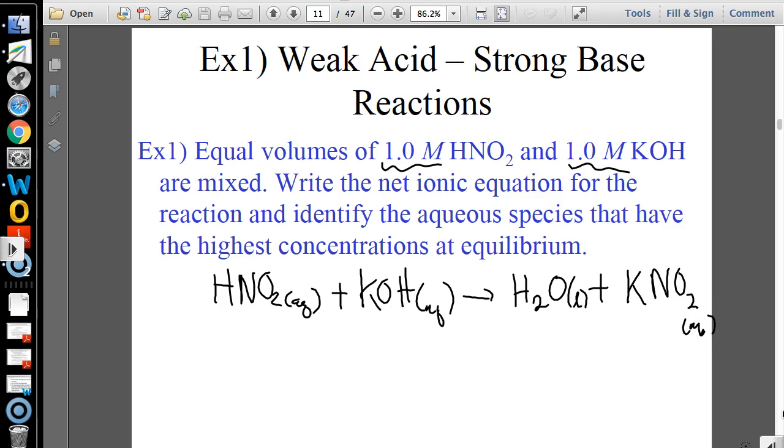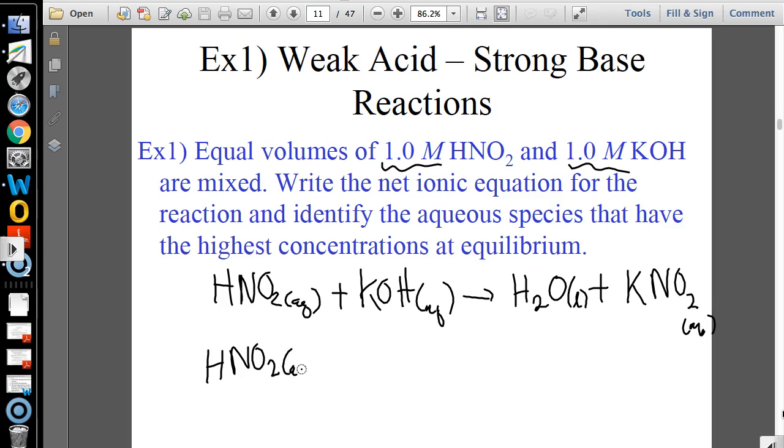Okay, now here's the deal. Before I make the net ionic equation, if I have a weak acid or a weak base, like HNO2, when I put that in water, does it completely dissociate? No. So I cannot just write H plus for that, because it's not just H plus in the water. If it's a weak acid or weak base, you have to write the whole thing in the net ionic. Okay? Having said that, this whole little molecule is mostly hanging out in the water as a whole thing. So when I write the net ionic, I do have to include that whole thing. I cannot break it up into the hydrogen ion.